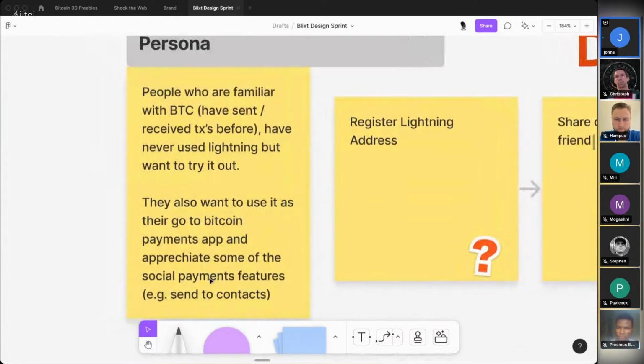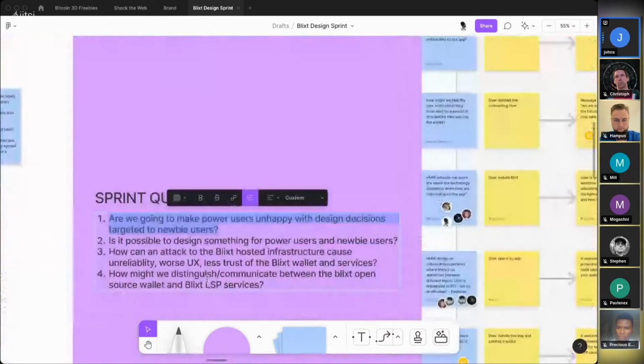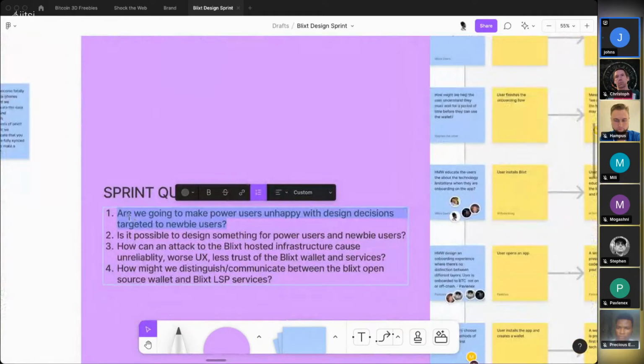I'm not sure if we exactly got into all of that part, but in the sprint questions we were thinking about whether we are going to make power users unhappy with design decisions targeted towards newbie users. This is still an important question for us, even though we've just been focusing on these prototypes.